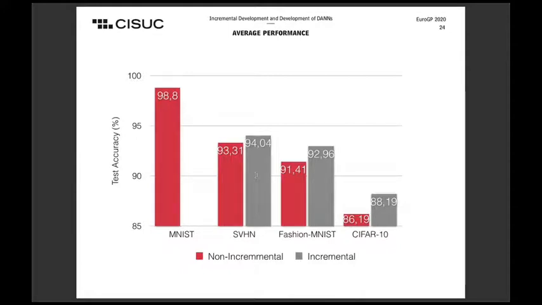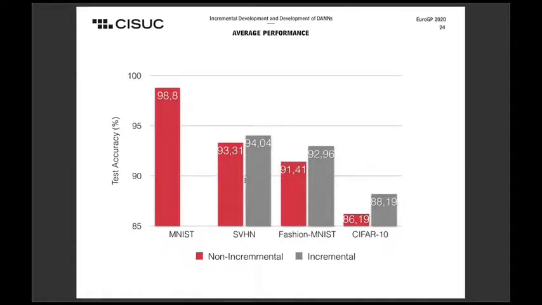In particular, for the MNIST SVHN Fashion setup and for the MNIST SVHN CIFAR10 setups, which essentially are this and this, the difference in performance is statistically significant. For this one, the performance is not significant, and the reason we hypothesize for that is because learning MNIST is easy, as it is an easy to solve problem, and as such not much knowledge is gathered from solving it, and that's the reason why the difference in performance is not that noticeable.